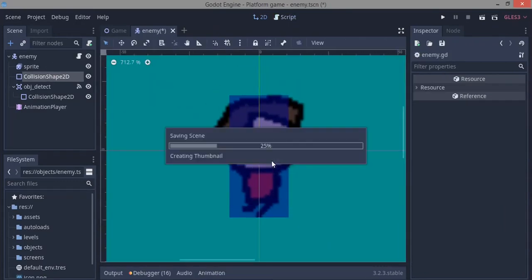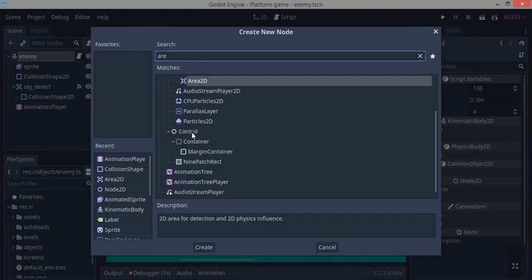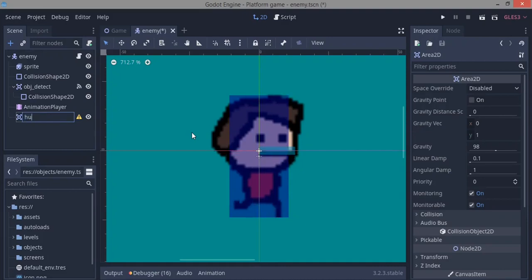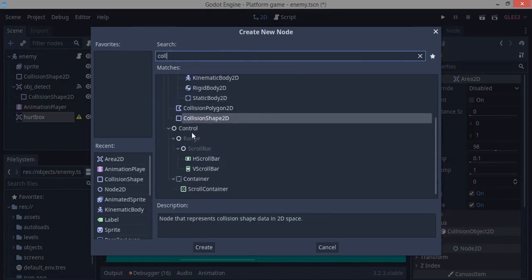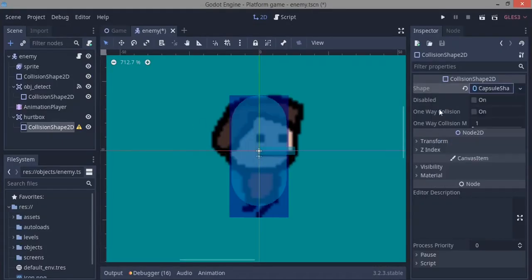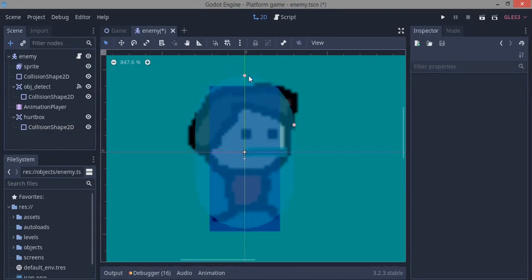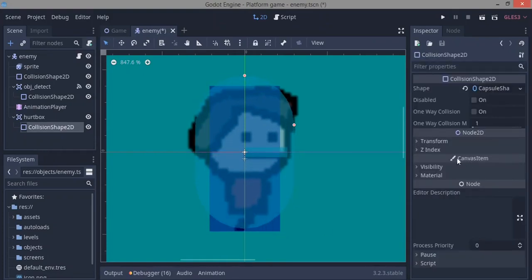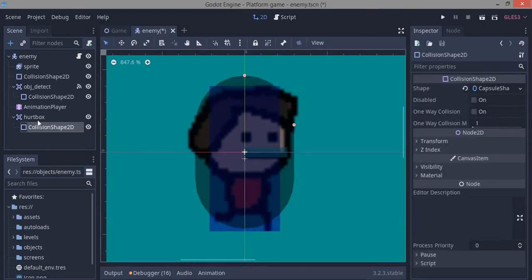Now we need to detect if the bullet hits us or not. So we're going to hit Control A and add an Area2D, which is going to be our hurt box. I know some of you might be saying he loves Area2D so much, but anyways, these are almost the best. So I have a collision shape and this is going to be a capsule shape, just so that we can give the player a greater chance of hitting him there. You might not see this though. Hopefully it's not camouflaging too well with the background. Okay, yeah, that would be better. So I'm done with that.